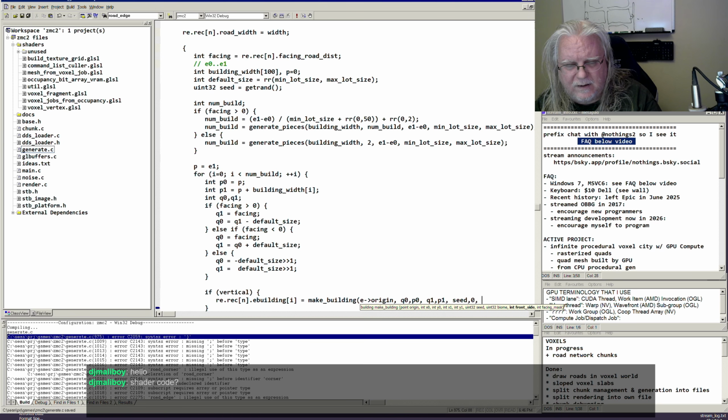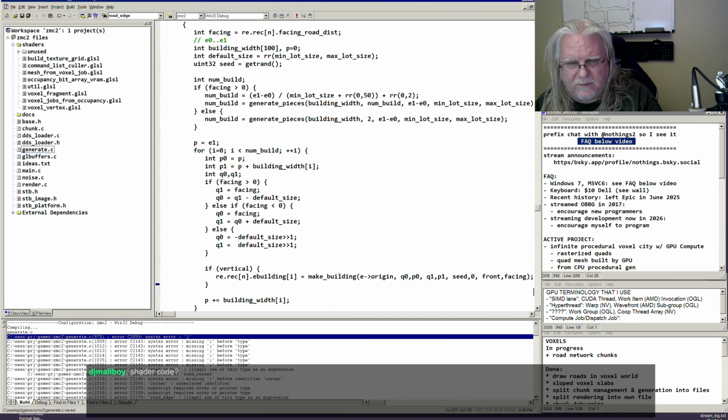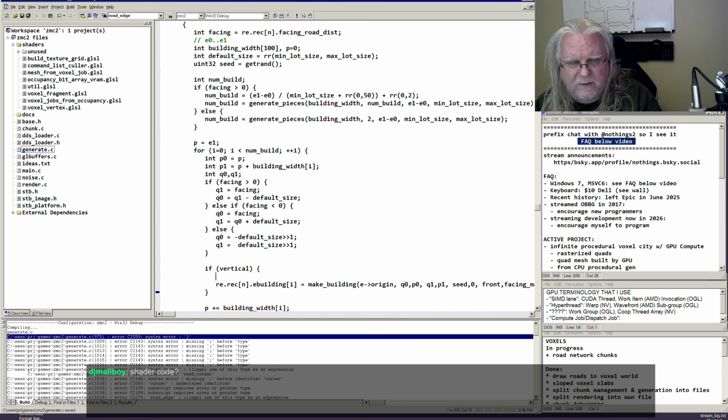The front side, if it's vertical, depends on facing. So it's front facing. Okay, so sorry, so the facing mask.